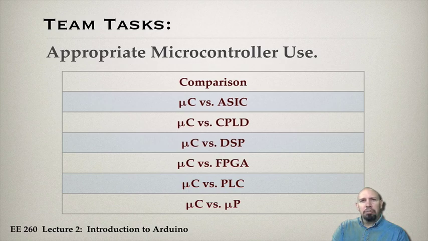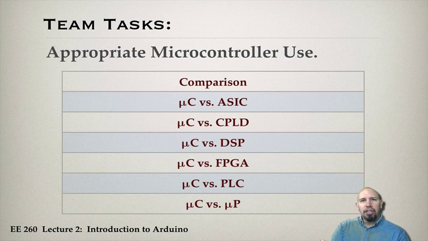These are not all. These are a number of different kinds of other devices, ASIC, CPLD, that employ some form of intelligence. And so the question is, why would you use a microcontroller versus an ASIC versus a CPLD or FPGA? Or perhaps an FPGA would be a better choice. These are things you probably have not studied, and we're not going to study per se in this class. So I'm asking you to just do a little research and to investigate one versus the other.